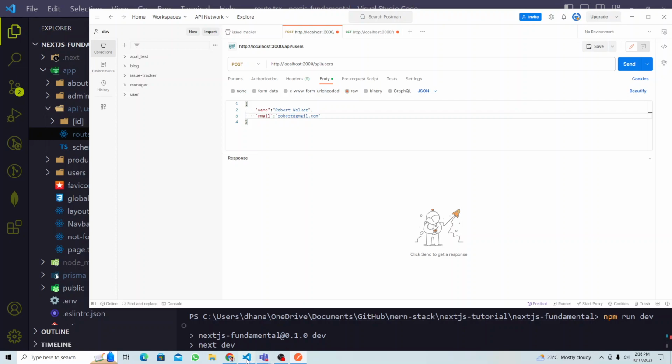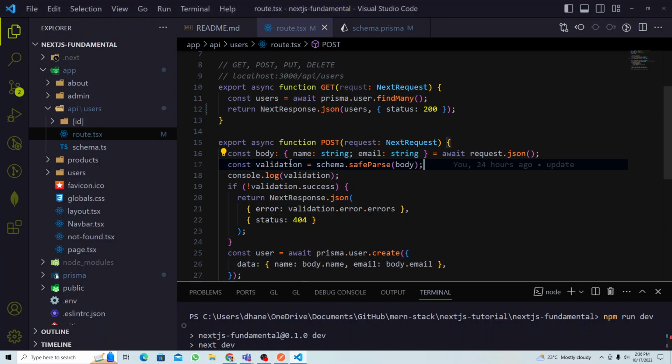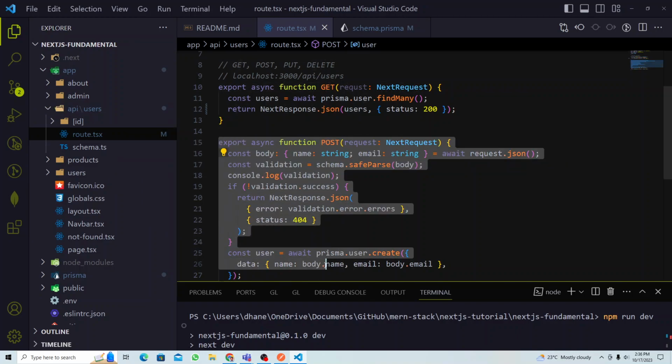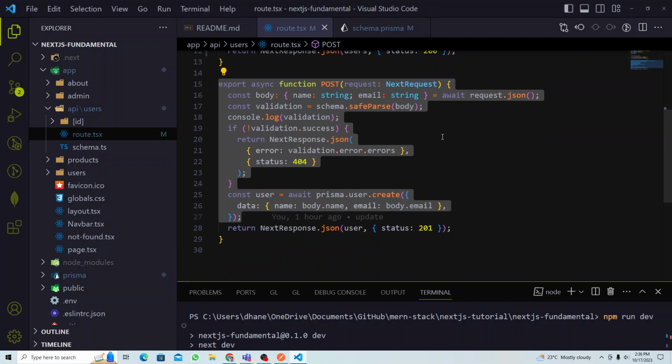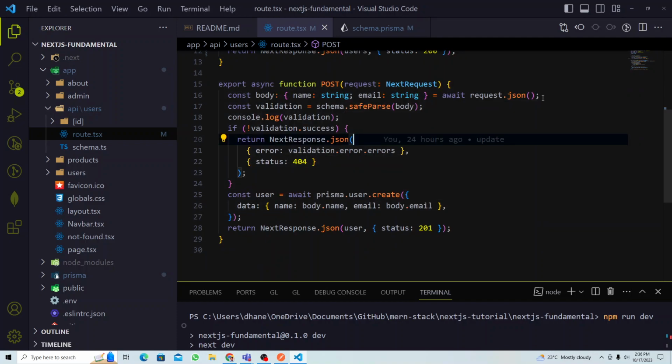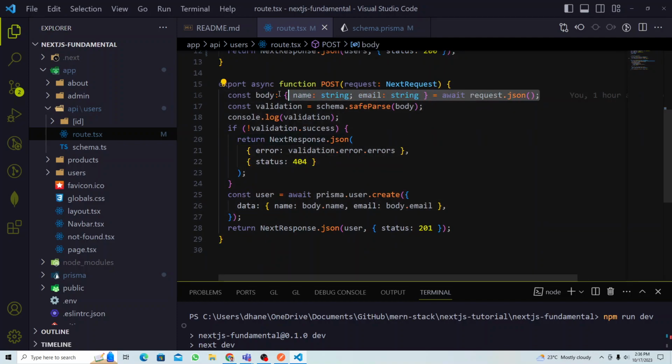So in our API, see, this is the API route. This is the route for our API calling post. Method is post, that is what we're calling, right? So with that, in our API users route, this post method will execute, it will run. First it will grab all the body data, this line, then next it will validate.